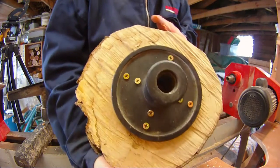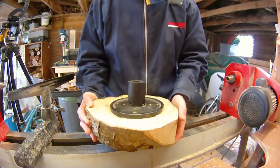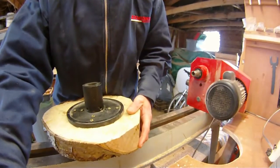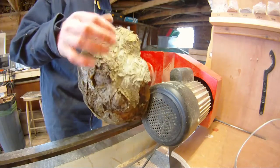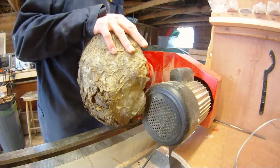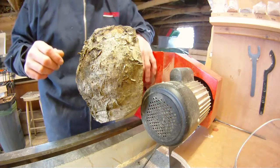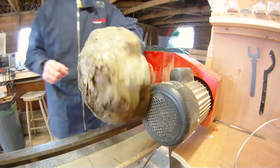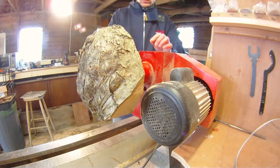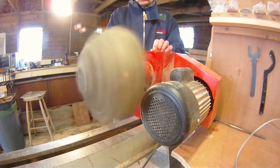8 screws in the faceplate into the burr, and now I need to load it onto the chuck. Fairly well balanced. Right, I've got the lathe set on its slowest speed, so let's see how she spins. Hopefully it's not too wobbly. Not bad at all.